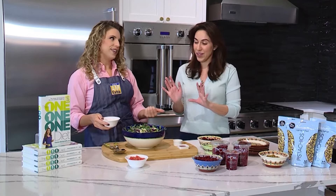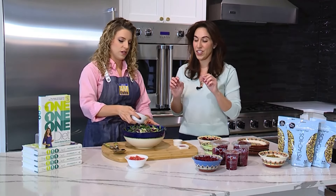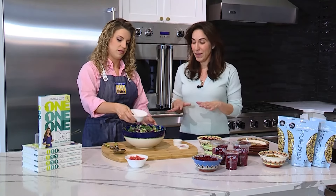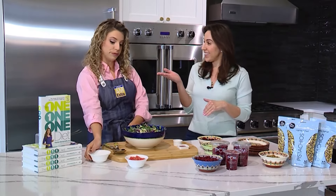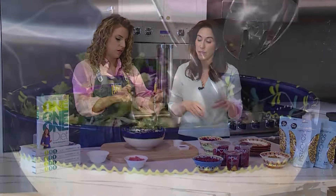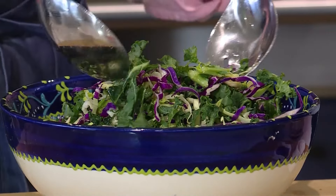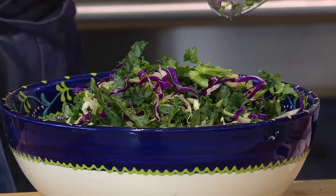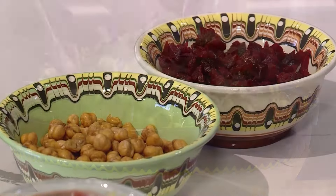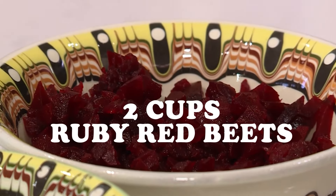One of the tips I've given you before is to dress the mixture and the greens or the cabbage first. Dressing goes on before all of the other fun stuff — it does make a difference. Especially if you're using dry ingredients, or even roasted vegetables, dressing the base of your salad first makes a difference. That way you don't end up with soggy leaves, and you get to see all of the beautiful stuff on top, which is a lot of heart-healthy foods.